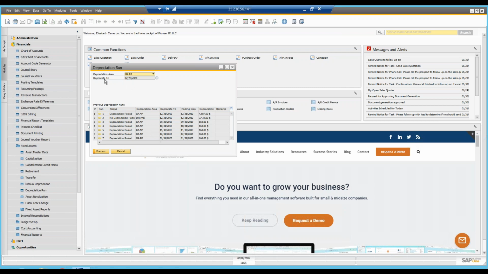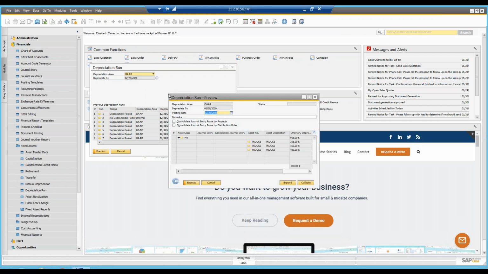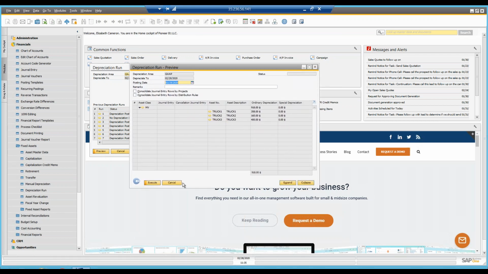But here we're going to decide what date we're going to post our depreciation to. So I'm going to post it through my February posting period in this case. When I hit preview, it's going to do just what it says, which is create a preview.